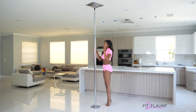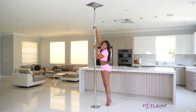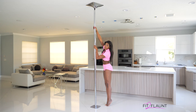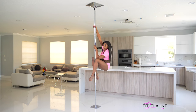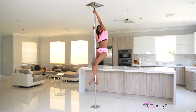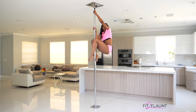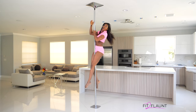Step three: you want to make sure whichever hand you start with — it doesn't matter, it's up to you — is about eye level. From here, my elbow will go across the pole so that I can push away from the pole. My other arm is going to be fully extended. I'm pushing away from the pole and bringing both knees up at the same time. Then I'm going to bring my body up, my other elbow will bend, opposite arm extends, bring my knee up to my elbow — and bam, as you can see, you get to the top a lot quicker.